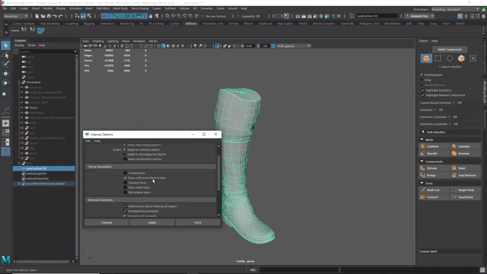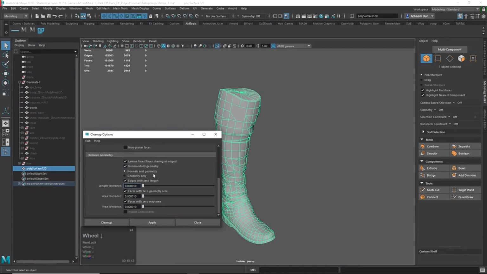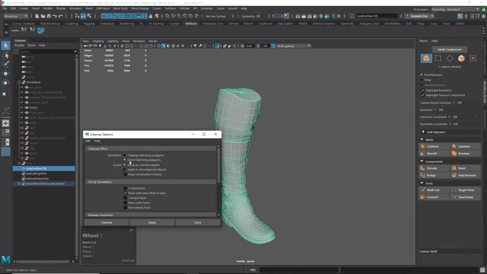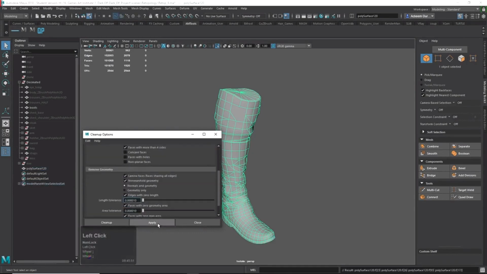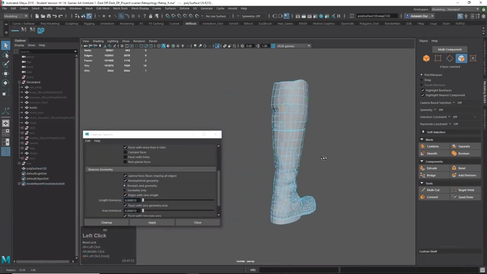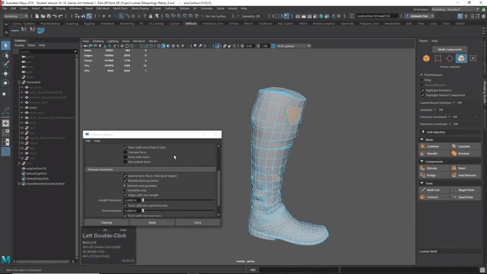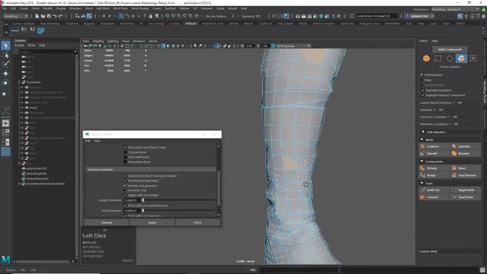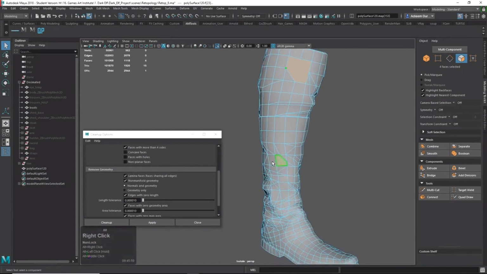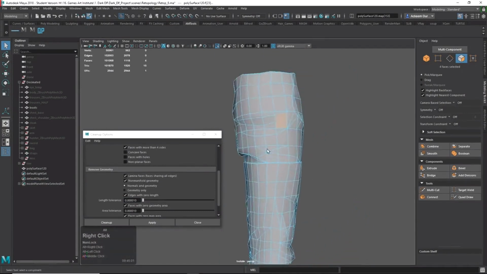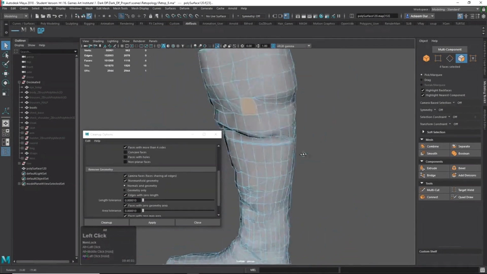Now as long as we have faces with 4 or 3 sides, that's perfectly fine, but 5 or more, that's not good, we don't want that. Okay, so now we just need to click apply. You don't need to worry about removing geometry because we're not removing anything, we're only selecting. Let's press apply, and now you can see that it highlights all of these polys that have 5 sides or more. So this is important because now you can see everywhere you need to fix.